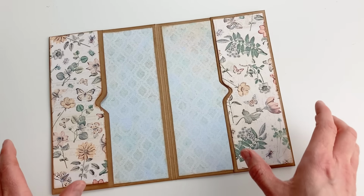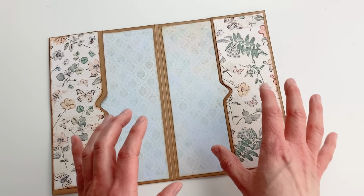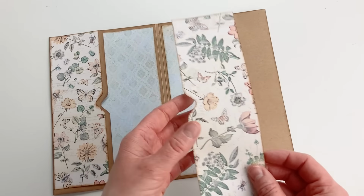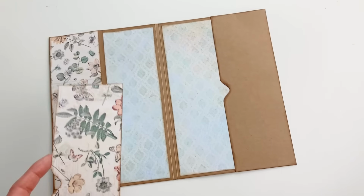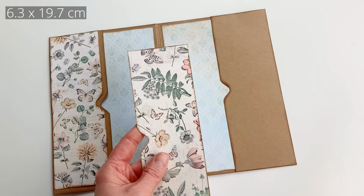And of course the sizes are again 1/4 inch or 6 mm less high and wide than the pockets were. So if you made your pockets a little bit larger or smaller, you can do it like that. Mine are 2.5 by 7 3/4.